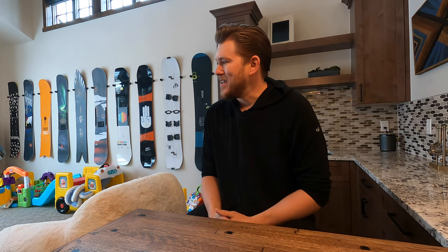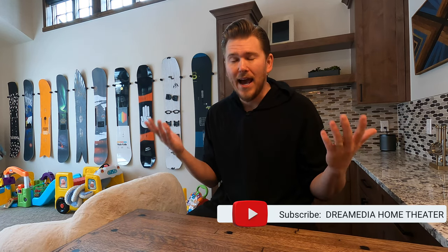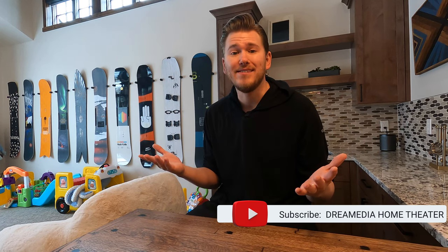So today I'm going to be transforming our media room, pool table room, into an actual usable space where I can look at products, do reviews, and things like that for you guys. This space has been really kind of not used — it's been an area where we just throw a bunch of our son's extra toys and things.